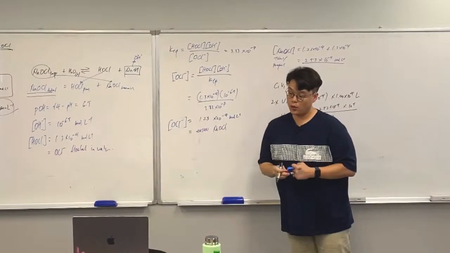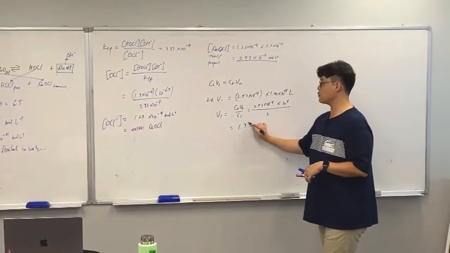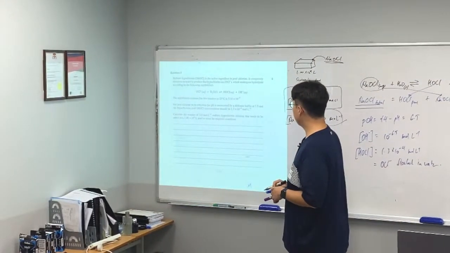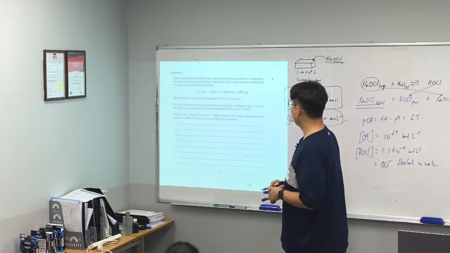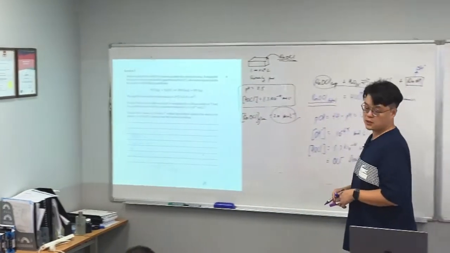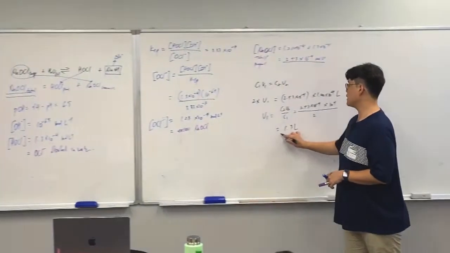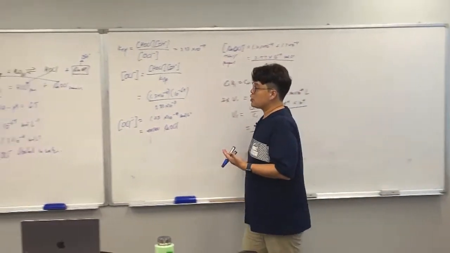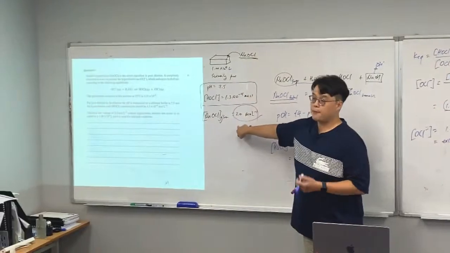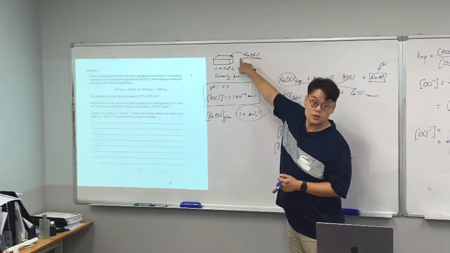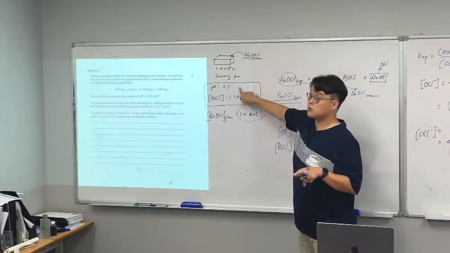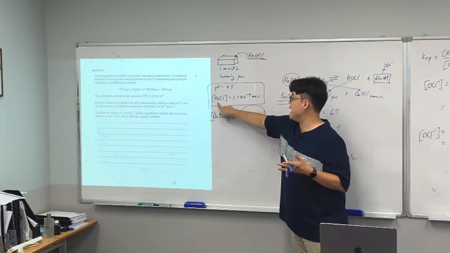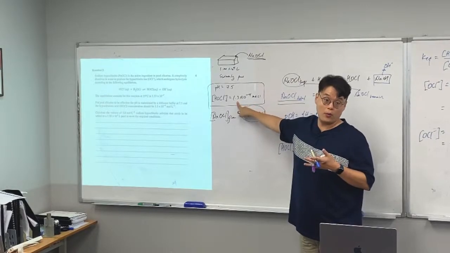Then you'd get 1.3 liters in 2 sig figs, but have a check at how many sig figs you're given. You're actually given 2 sig figs, so let's use the 2 sig figs. So in 2 sig figs, this is 1.3 liters will be added. Try to understand the question here. You need to put 1.3 liters of sodium hypochlorite into this swimming pool so that you are able to get the pH of 7.5 and the concentration of the hypochlorous acid to be 1.3 times 10 to the power minus 4.